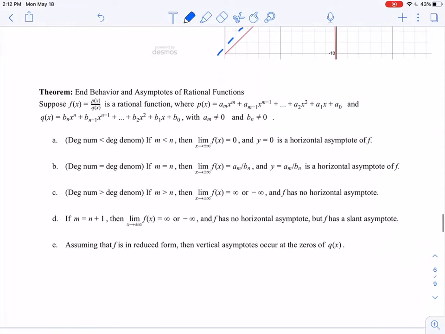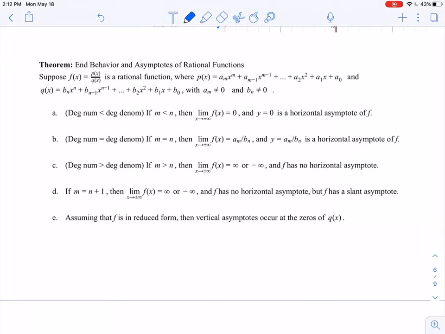So really quickly, just some properties of horizontal asymptotes of rational functions. I'm going to fly through these pretty quickly because we've touched on most of these before, but these are just some shortcuts you might remember from a previous math class, from college algebra. So here we have a rational function, f of x equals p of x over q of x. Essentially what I'm going to be paying attention to is this part right here.